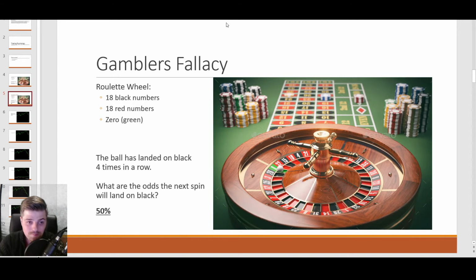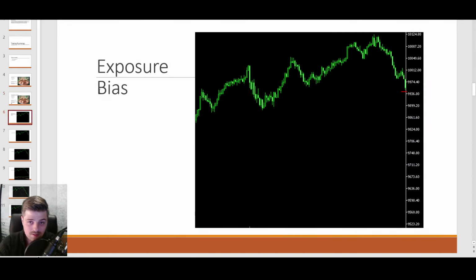Believe it or not, here's an example of one that I used to trade on. I think it was the DAX, the German index, because the German index, it's not 100%. The German index is a trend machine, kind of like oil as well. And what the gambler's fallacy does is it gives you a bias. It makes you believe in the position that you want it to go in.